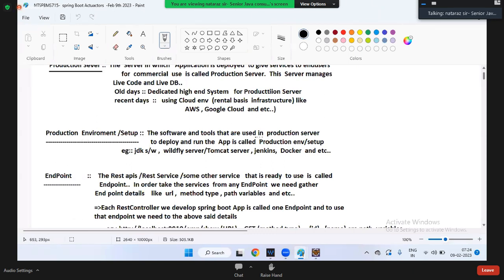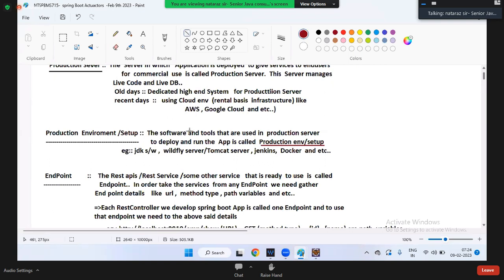The software and tools that are used in a production server to deploy and run the application are called the production environment or setup. Example: JDK software, WildFly server, Tomcat server, Jenkins, Docker, etc. I talked about code and the live database that should be there in the production server.